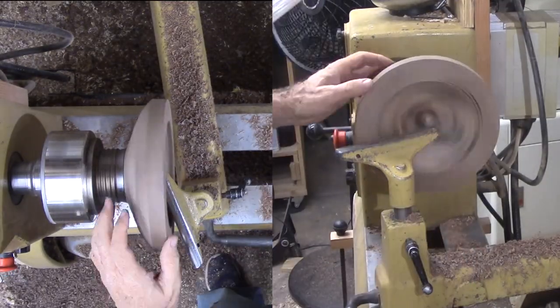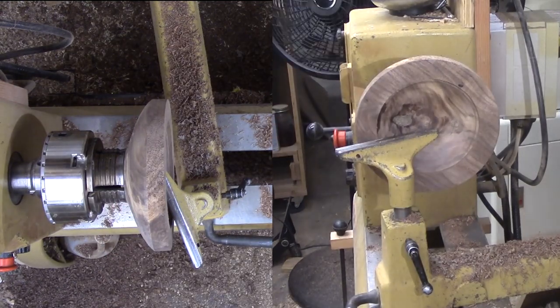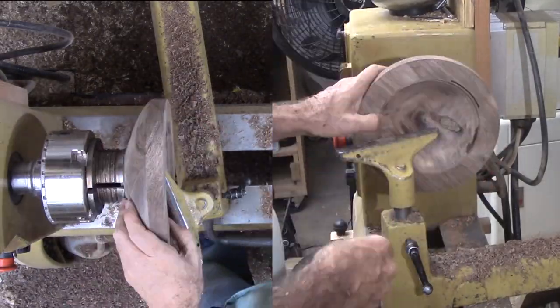I clean up the bottom with a large rounded skew as a negative rake scraper. Then make sure it all fits together still. A few adjustments are required as I enlarge the mortise to receive a tenon on the top.